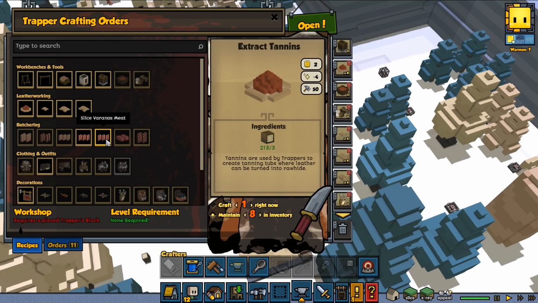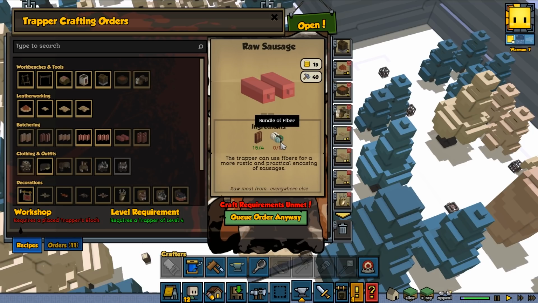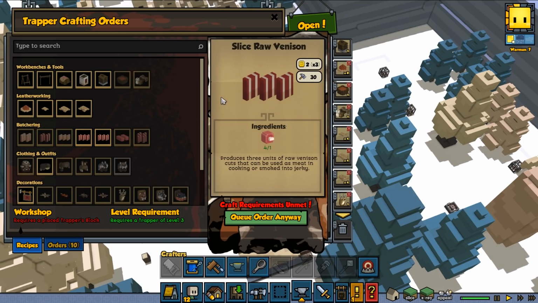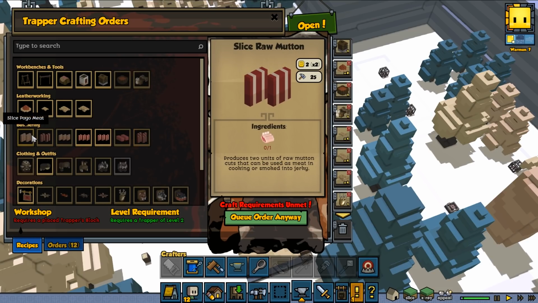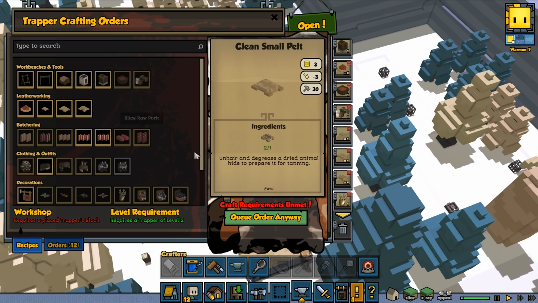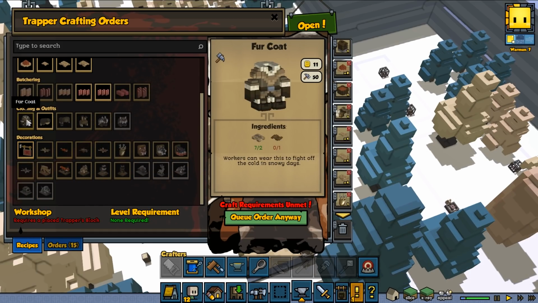And some pretty cool things as well with the trapper. I just love this trapper class overall. There's so many things. You can do decorations, you can work with pelts, and you can get more food because you can slice the meat up, put it in the smoker, and you can even make some raw sausage. This will require some bundle of fiber, which we don't really have, but we can do a lot of these things. And I think it's pretty awesome to combine it with the cook. So we're gonna maintain like 10 of those, and 5 of these. Pretty good for now. And we also want to maintain a few of these. I'm gonna do 5 of each, and then later on we might go back and optimize to see what works out for us.